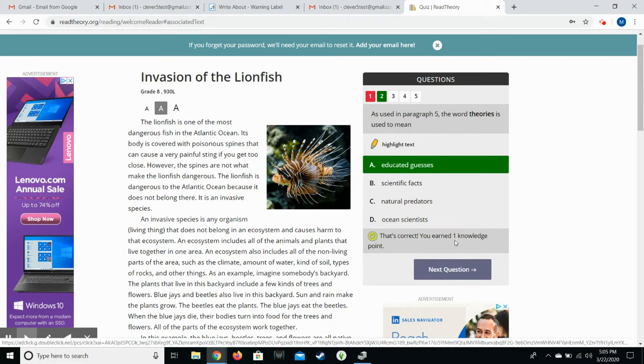It does talk about like you earned a knowledge point. We don't use the knowledge points for anything in class, and they don't really have anything to do with anything other than if they get questions right or get 100% on a quiz, they get more knowledge points. So they accumulate them based on their performance. They could be used, if you wanted to set up, hey, if you get so many knowledge points, you get a reward. It could be a way of setting up a reward system to encourage them to really put the effort in on this. So they continue through.